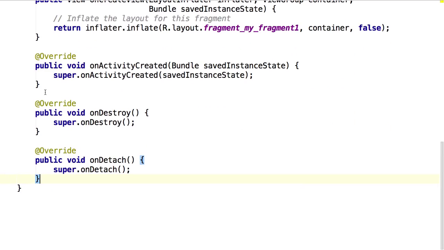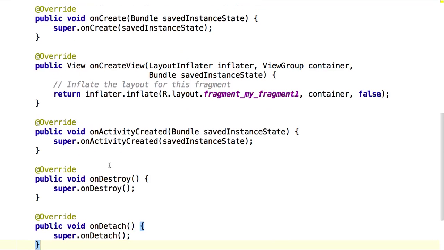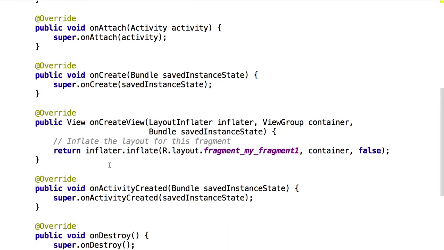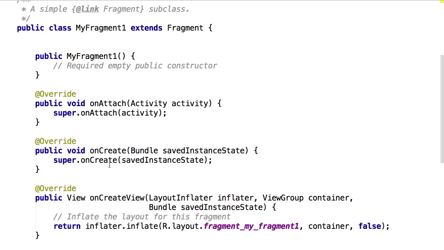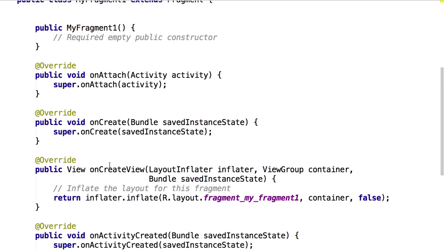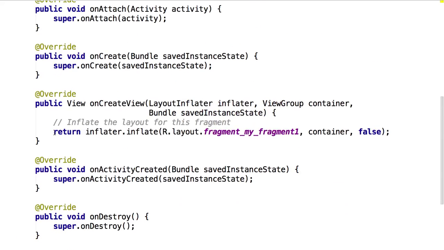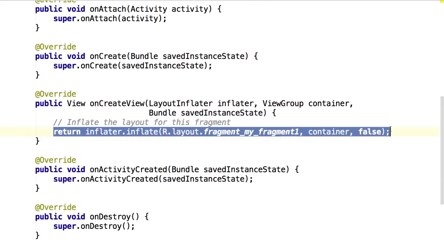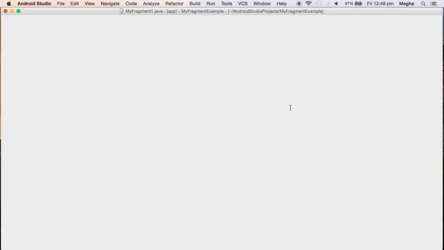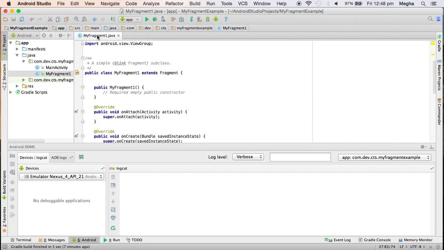Of course, on resume and on pause are also applicable to this, but that could be controlled by the activity itself, so we don't need to worry about this point. So this is the fragment lifecycle, and this is what we need to study. Okay. What is the bundle in on activity created? That bundle comes from the activity.